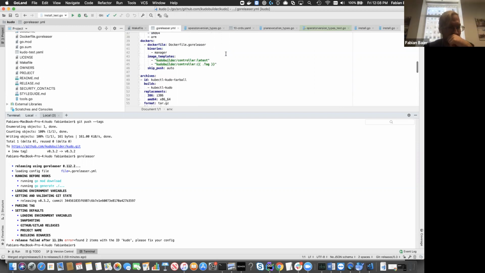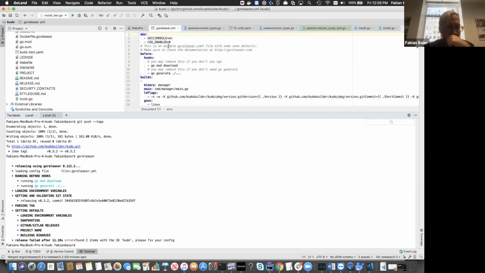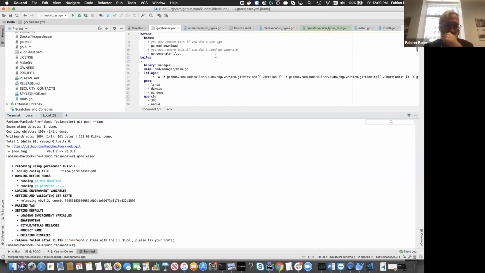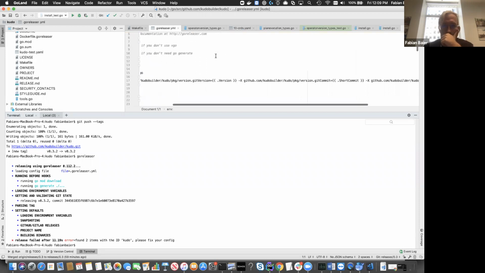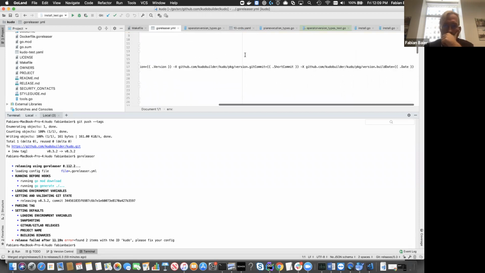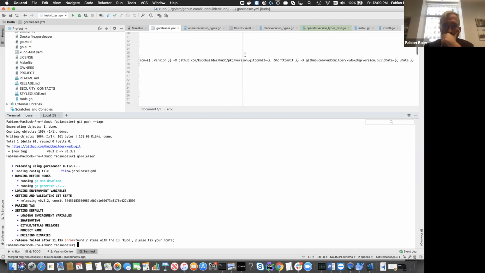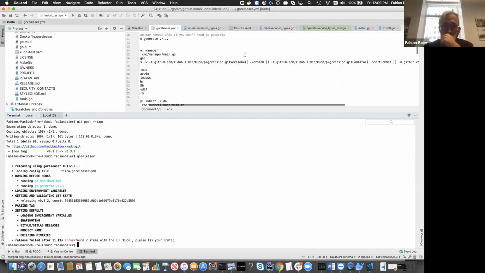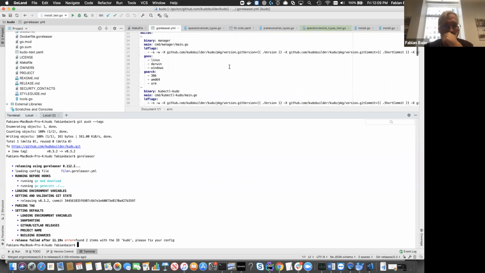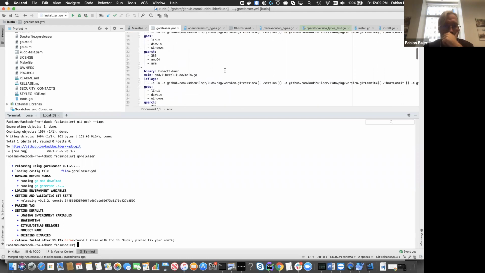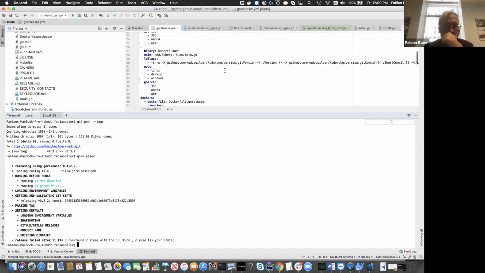Setting the defaults. Am I in the right directory? I guess I am in the root directory. Okay, cool. Building binaries. So the build is wrong. I'm on master.